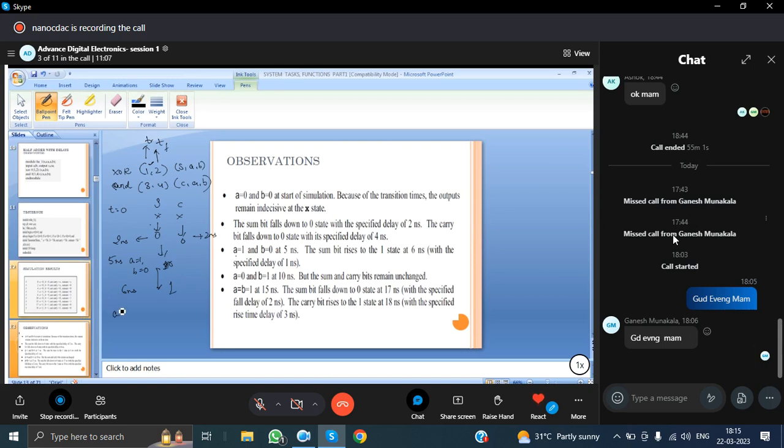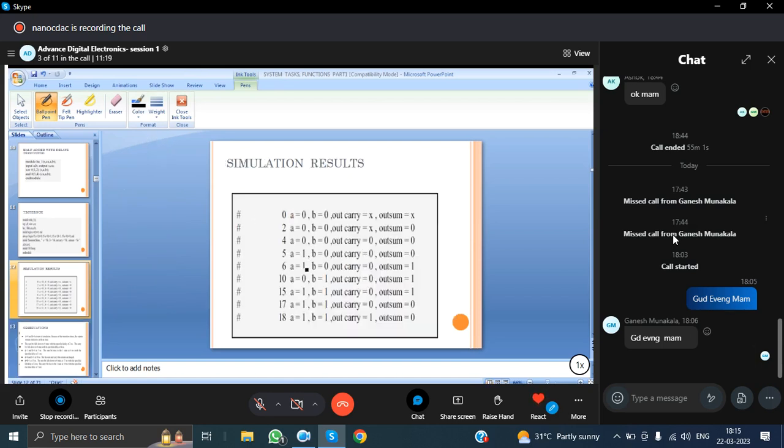A is equal to 1 and B is equal to 1 at 10 nanoseconds. So sum and carry will remain unchanged, 1 0 ne untadi. At the 17th time step, A is equal to 1 and B is equal to 1. So here sum is equal to 1, you should get sum is equal to 1. It is taking 1 nanosecond. At 7th you see here it will be unchanged till here.